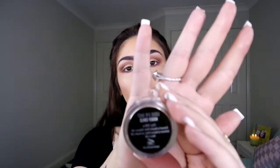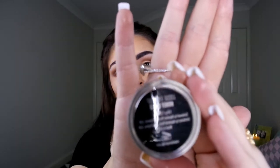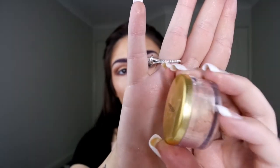Over the top of the gold shade that I've got on, I was thinking of going in with some loose dust, gold reflecting loose dust, and I chose to go in with the Napoleon Perdis loose eye dust in the shade Honey Child. Now it's got gold reflex to it. It does look copper. Trust me, it's gold. Basically, this in there.